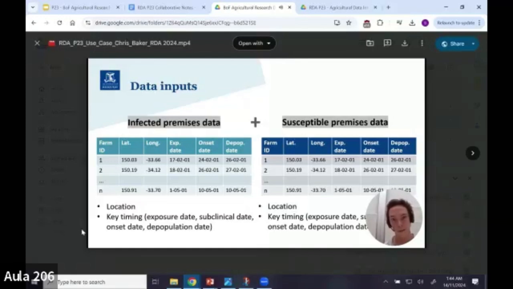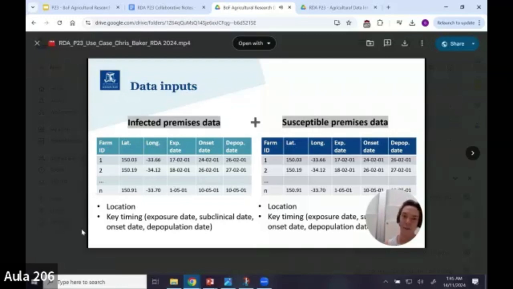So this seems like the sort of decision where we could improve the way that we're bringing data into it. We're developing modeling workflows at a few different levels of complexity, and I'm just going to briefly show you some outputs from the most simple one. For this, we need 2 basic types of data. There's infected premises data, so which poultry farms have been infected, and then also susceptible premises data, so which locations on a map are susceptible to avian influenza or whichever disease it is at the time.